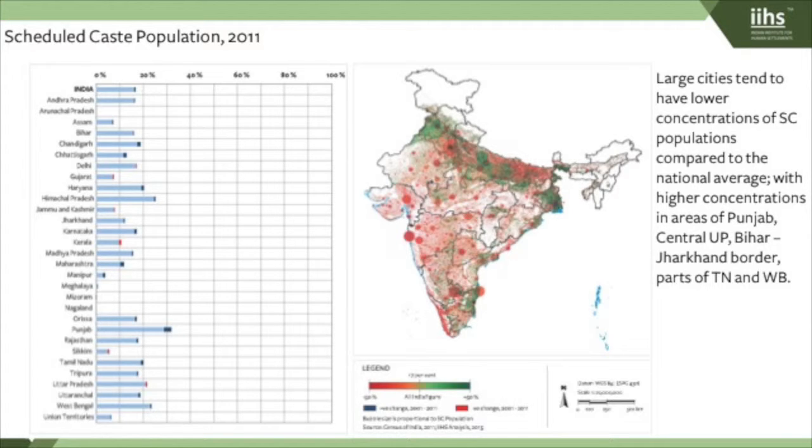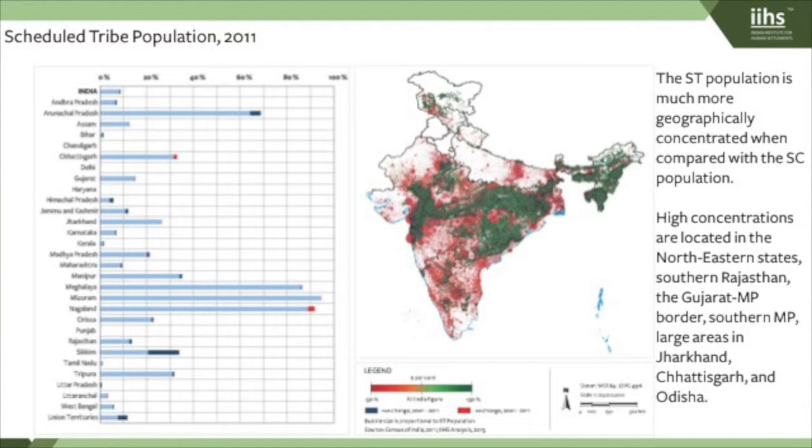scheduled castes are concerned. The thing that personally surprised me a lot was when you start plotting the scheduled tribe population. And if you go back to Heimendorf and a whole range of other people, they talked about this swath that actually cut across India all the way down here, almost down to the Nilgiris, where tribal populations were dominant in some senses. The patterns are still there. And what really surprised me, at least, was the strong imprint that you see. Those are, again, people we worked in Rajasthan and parts of Gujarat will know that it's true. But this is a very interesting pattern which is not so obvious till you start visualizing it.